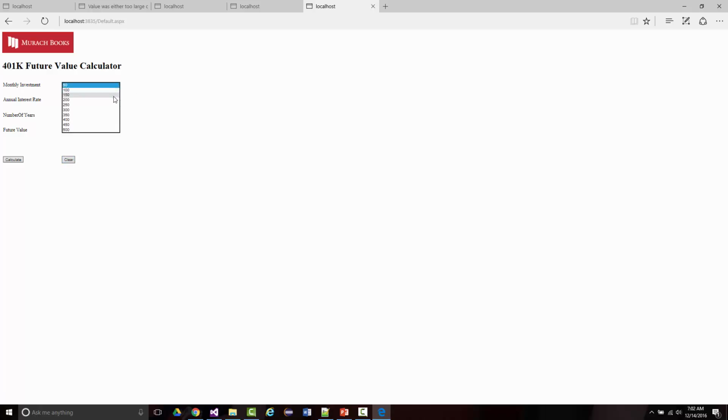If I come in here and make it 250, and I make an interest rate of 5 and a number of years of 20, I'll get a different number. That works. The clear works. If I calculate, I get my 2 error messages, which are my required fields. If I put in this and I put in this, I get my other error messages.